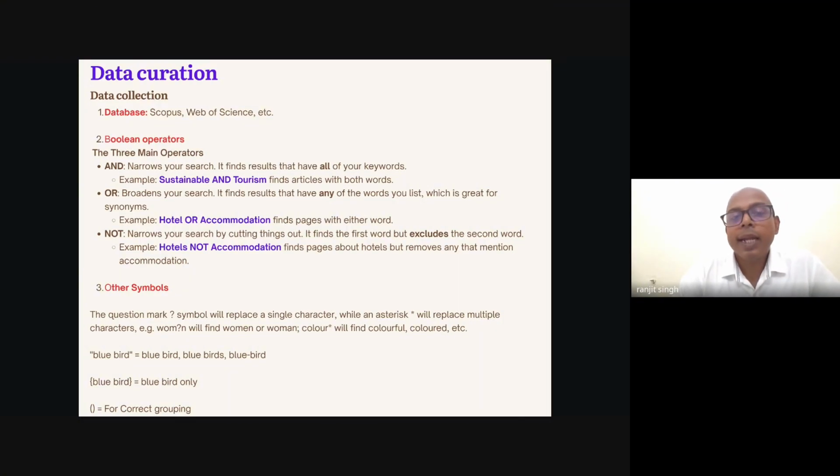The next step is how we can collect the data, because the data collection process involves the use of Boolean operators as well as keywords. The major importance is the keywords, so you have to collect some keywords related to the data. For example, you want to conduct a bibliometric analysis on loyalty. For loyalty, you have to generate your keywords. And how can you generate your keywords? By reading the most influential articles published in the area of loyalty.